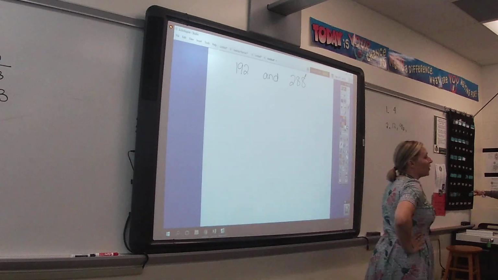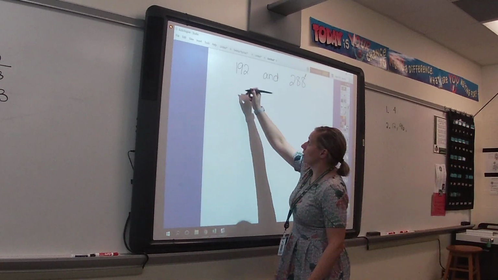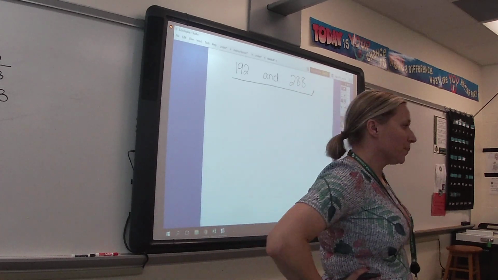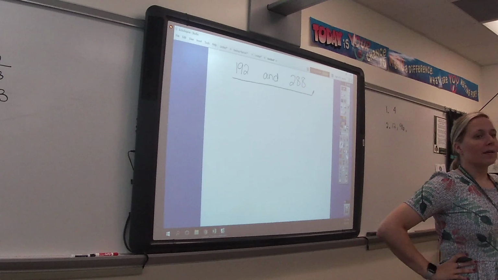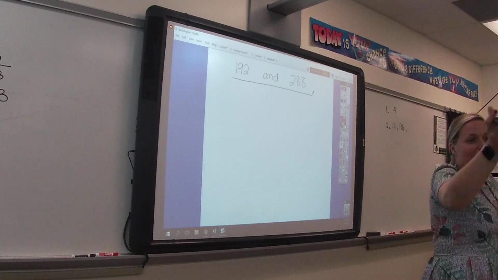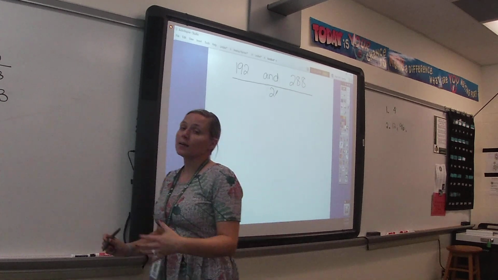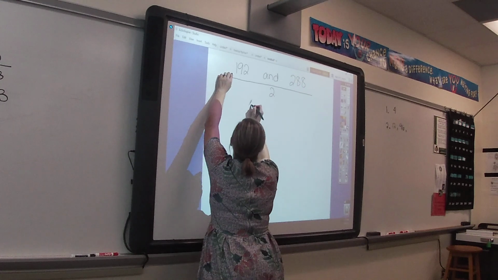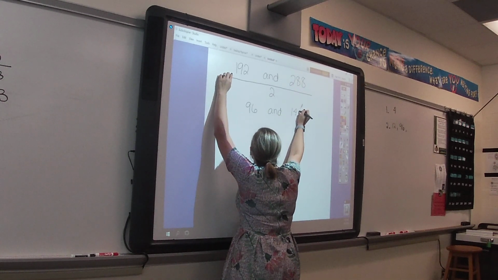We are going to look at this and we are going to think of any number that we can think of that will go into 192 and 288. So what's any number that we can think of that will go into both of them? 2. Why do we know 2? Because they both are even, anything even. So we know these are both divisible by 2. And this is where you pick up your calculator and do 192 divided by 2. And you'll get 96 and 144.